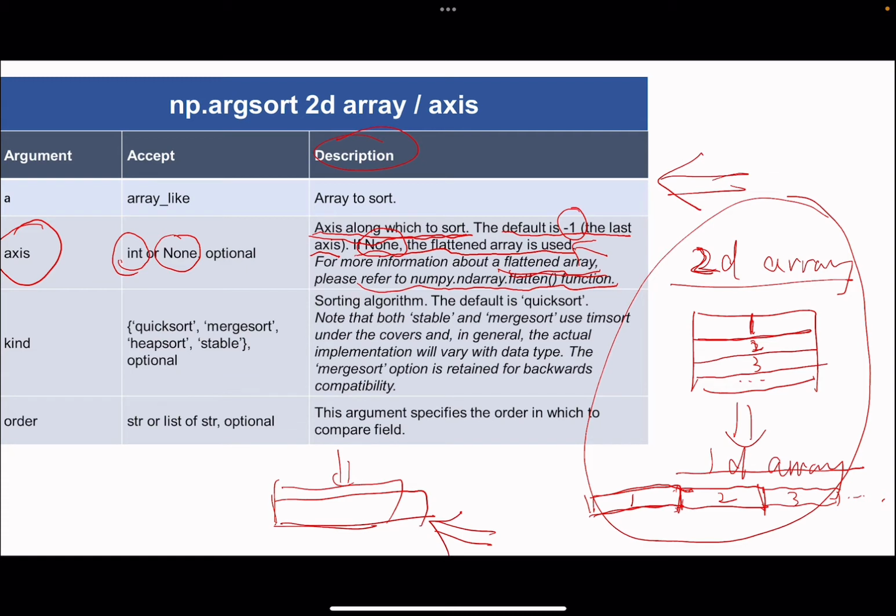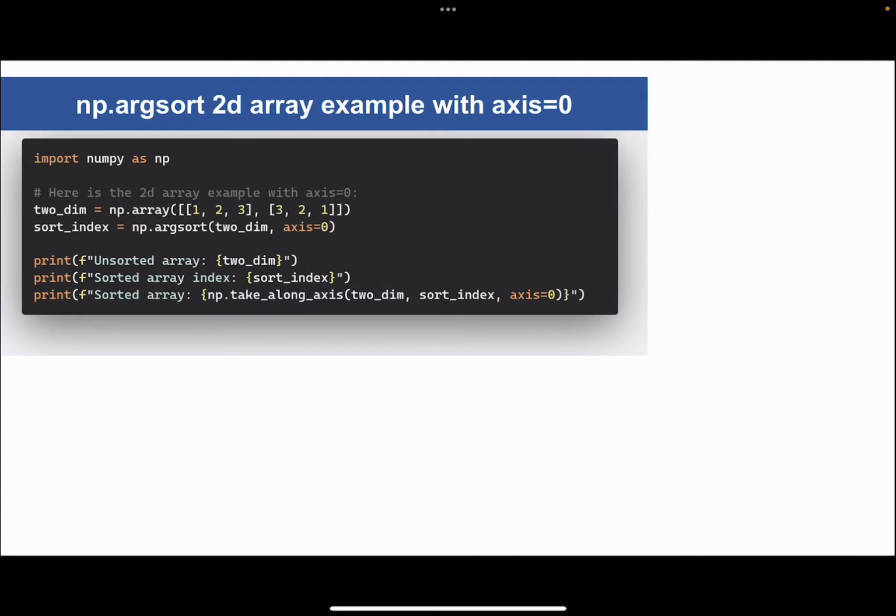That's a basic introduction of this axis argument. After this, we will take a look at some code examples of this argument. The first code example is what will happen if we set the axis to be 0.